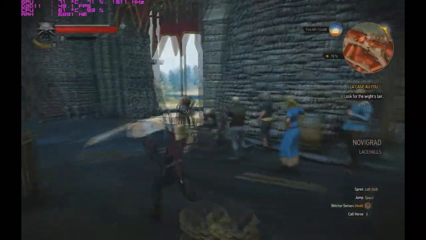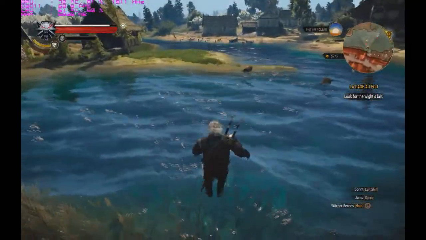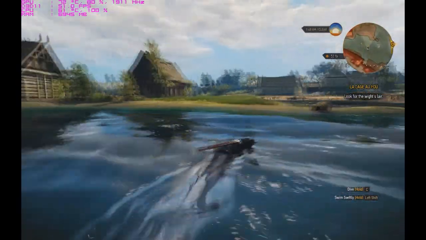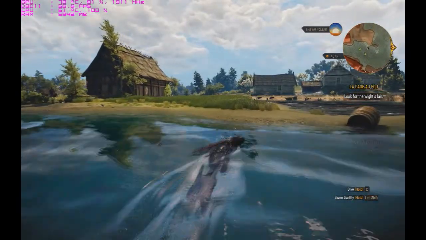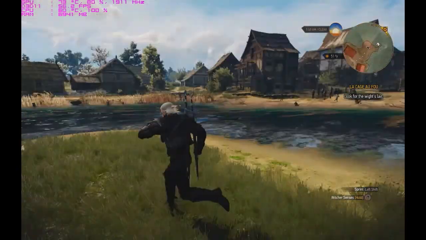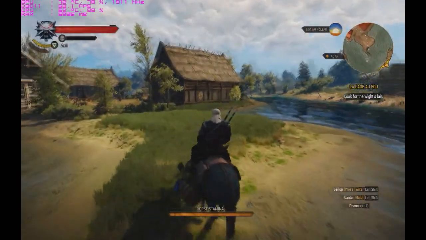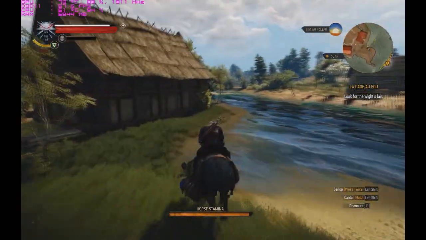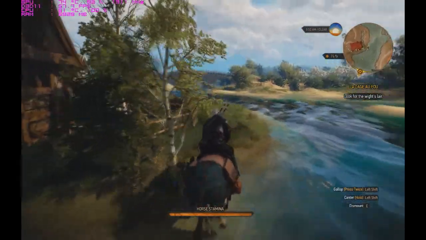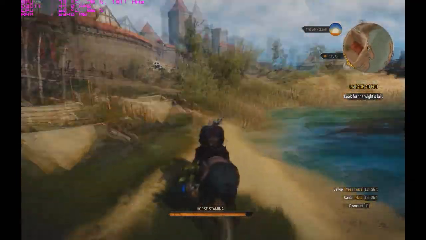But if you take the time to actually go out and explore, you will see that the frames will be exactly around 60. We will go actually swimming, and the game will run much smoother, but it depends on what you are actually doing in the game. Let's say if we start running into the wild, you will see some normal frames because there is nothing to load in for the game, and your CPU will not have such a big problem dealing with it.